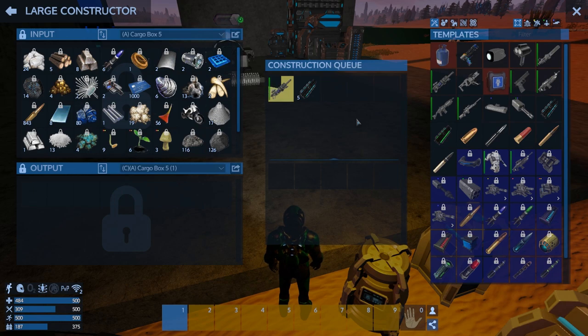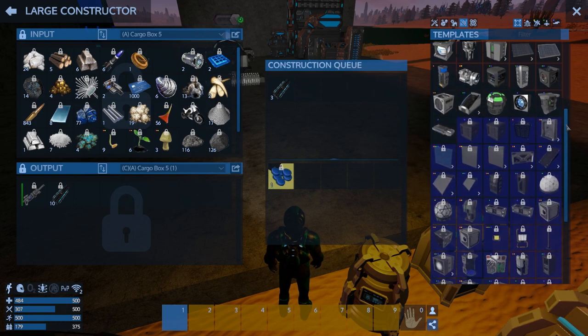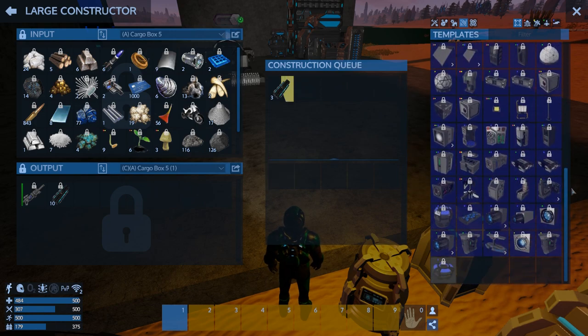This is a big upgrade. We just upgraded our constructor and our drill in one pop here. Well, not one pop, but consecutively, I guess. This gives us a way bigger catalog of items that it can construct.